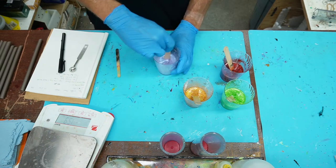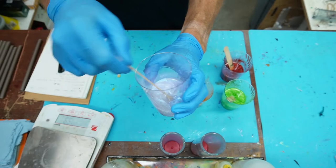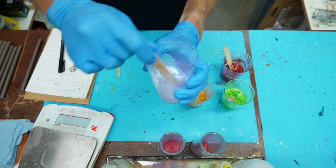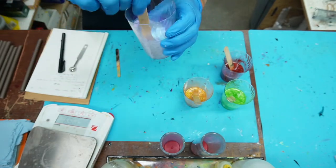Yeah, definitely close enough for government work. All right, so this is what the blurple looks like before we add the violet dye, which is kind of cool too. The way these color shift things work is it depends on how the light hits it. It's either gonna look more blue or more purple.